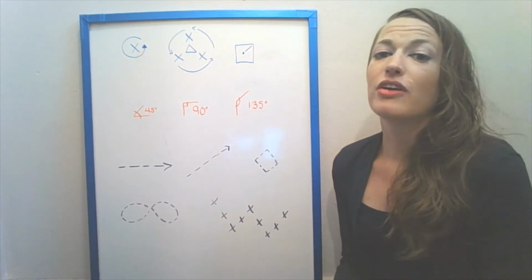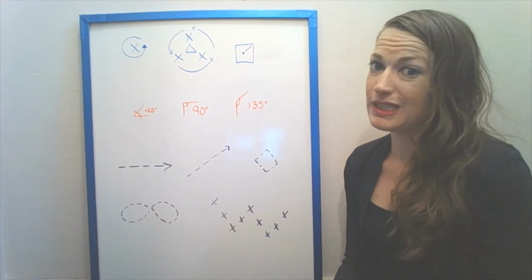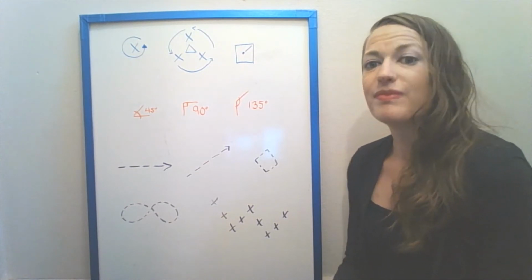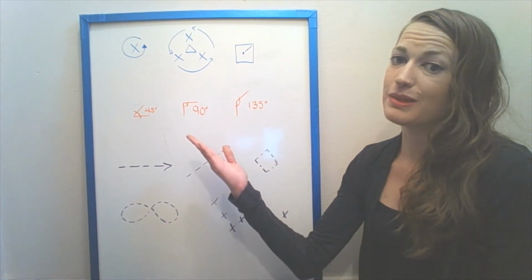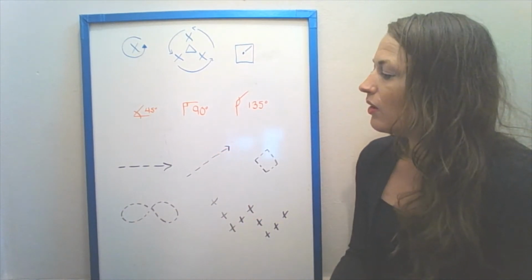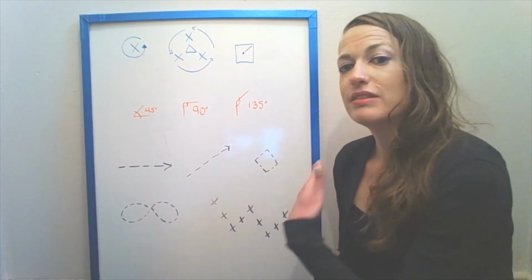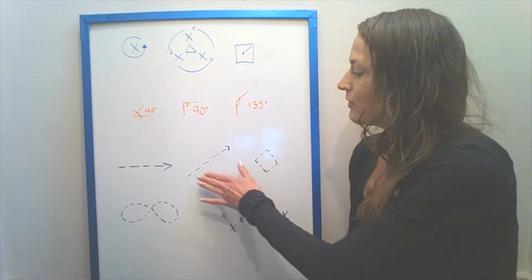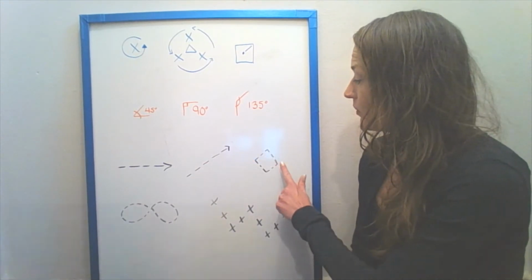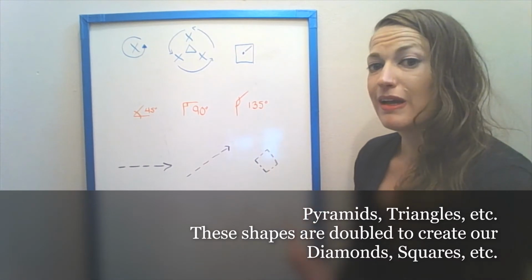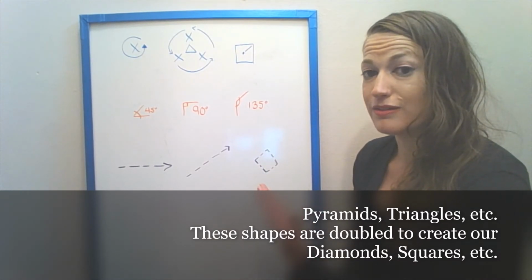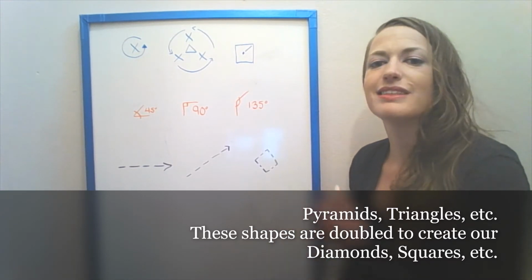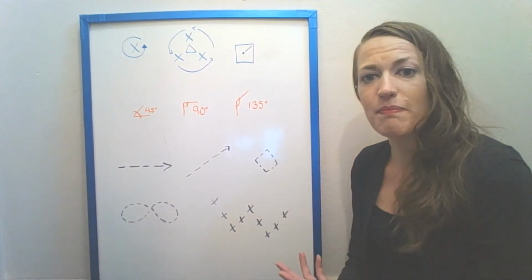We also talk about 135-degree angles, so now we have our obtuse angles. That comes into play when we start working on higher extension work. Again, each of these angles also come into play with our lines of direction. We can also talk about lines moving side to side across the stage. We can go forward or backwards in our lines. We also have diagonals. We can practice pyramid shapes and different types of quadrilaterals and things of that nature. So shapes are kind of endless in our possibilities and how we can use them.